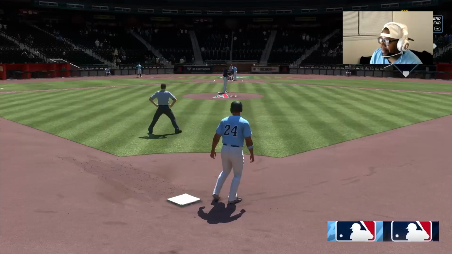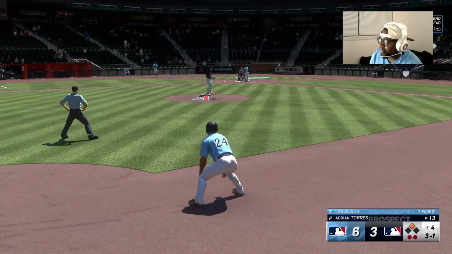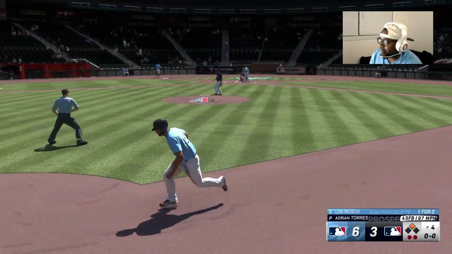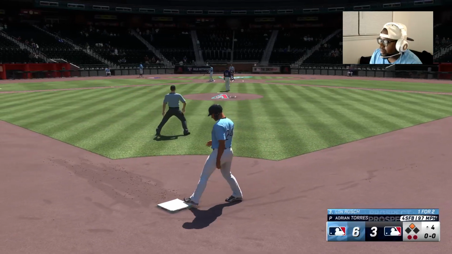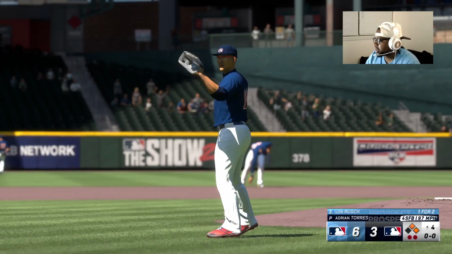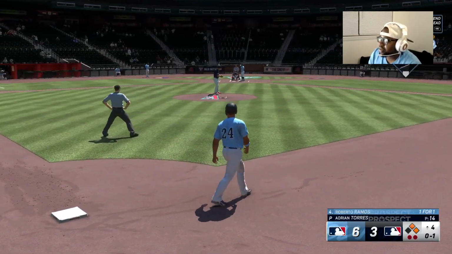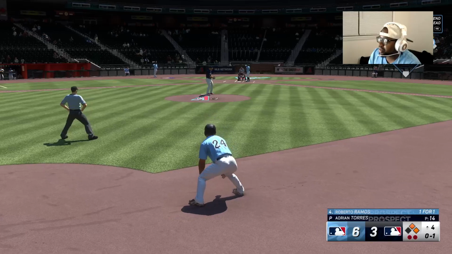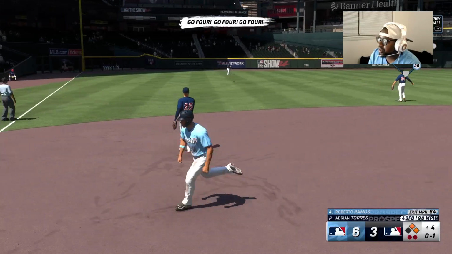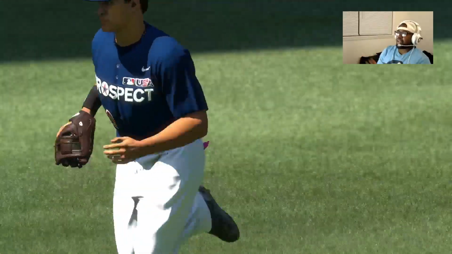That's tough. Let's go right here. 3-1 now. Righty gives up the two-out walk. All right, good walk. Now at the plate, Roberto Ramos. First and second, two down. Top half of the fourth. Line drive to left field.